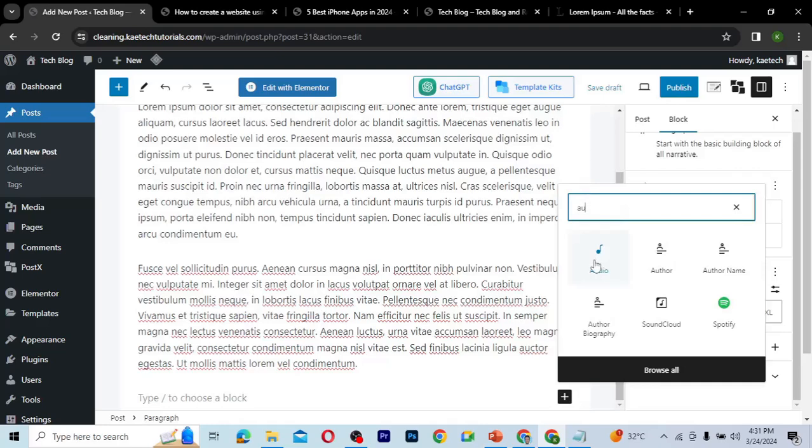Now there are different ways you can add audio. You can upload audio on your website, or you can take it from SoundCloud, from Spotify, from all the other streaming platforms. Okay, so let's say we just want to upload the audio.